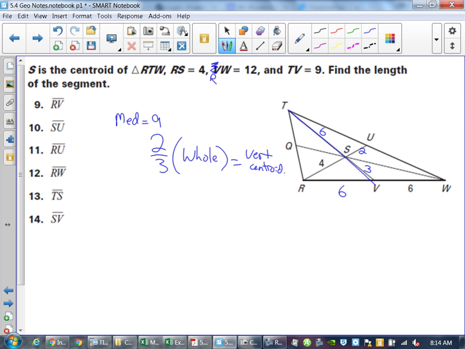Quick hands, right? Mr. Murphy, do you think on this one, why would they ask us RW if they gave us RW? I think it was a typo. Do you think it was TW? It might have been, but I'm thinking it was a typo because you can't really find TW. Right, we can assume, yeah. So my guess is just a plain old typo. Okay. It never happens. Typos never, ever, ever happen. Especially with me.